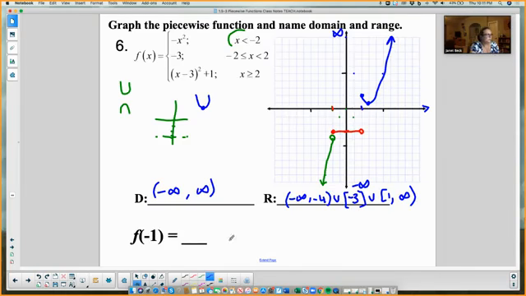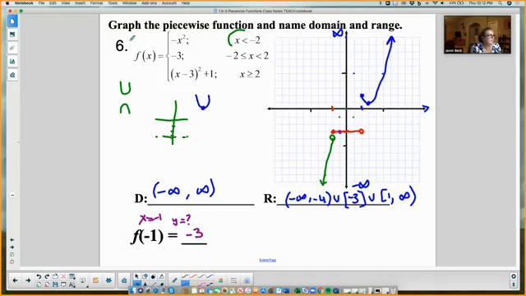Enough on domain and range, I think. Our function of -1, let's do it 2 ways again, because it's a good way of checking our graph. On our graph, this is saying when x equals -1, the question is asking us, what does our y equal? What's the value of our function when our input's -1? Go to -1, my graph takes me to there. And my y value is -3.